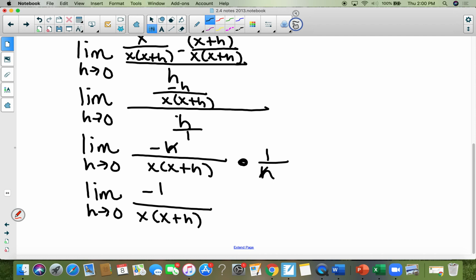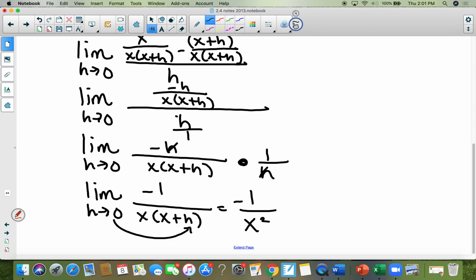Once it's simplified, and you couldn't plug the 0 in for h up here or here or here, everybody knows why. We can't plug the 0 in for h because it's undefined. I finally simplified it. I can plug the 0 in here, and this is going to be just an x here, a negative 1 over x squared. What's the limit as h approaches 0 of a negative 1 over x plus h? It equals a negative 1 over x squared.